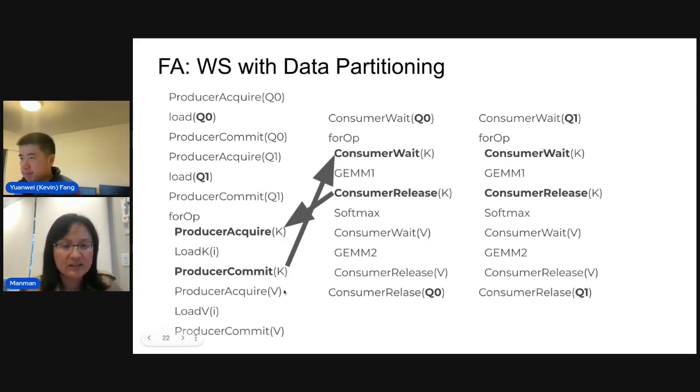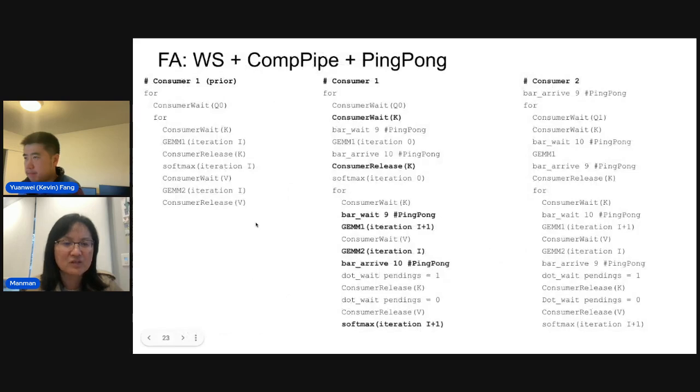Okay, next slide. In order to achieve performance on par with FA3, we need some other optimization like computation pipelining or better software pipelining plus ping pong. The left column is what we emit with warp specialization, and the middle one is what we want with computation pipelining plus ping pong.